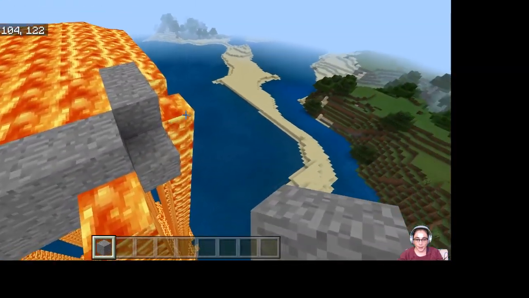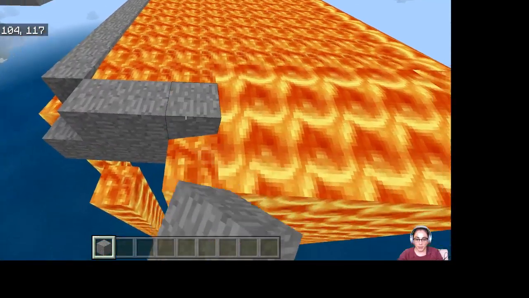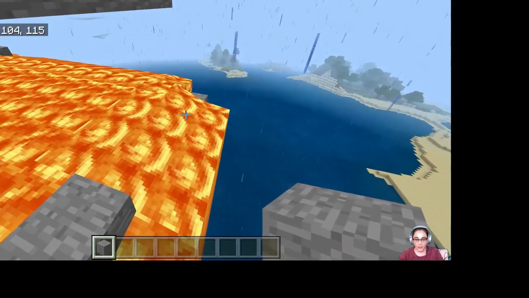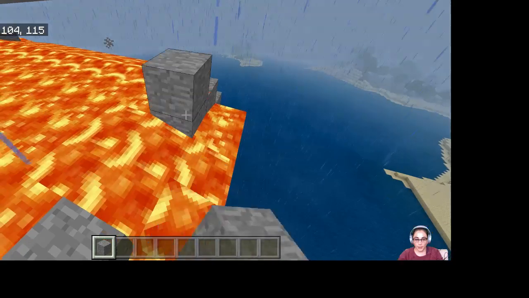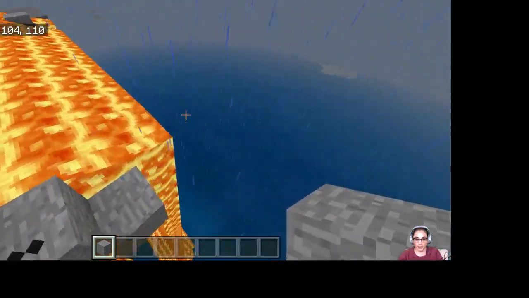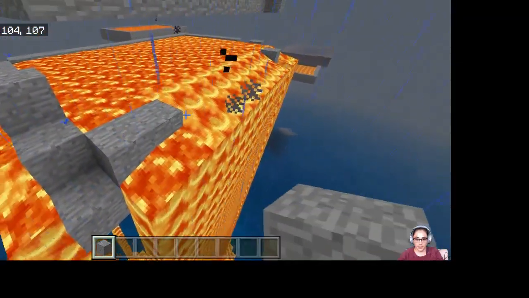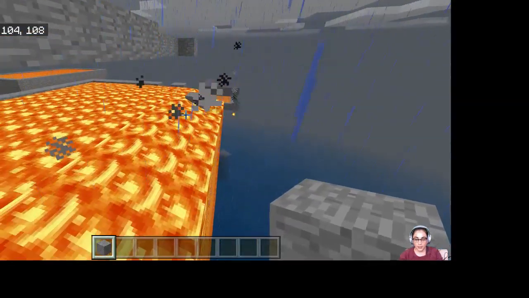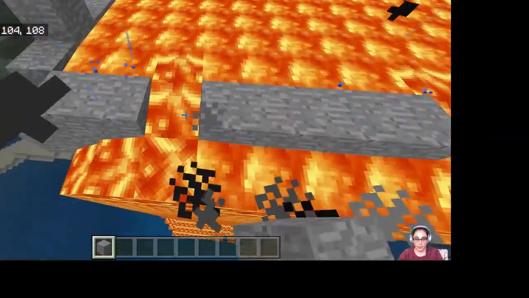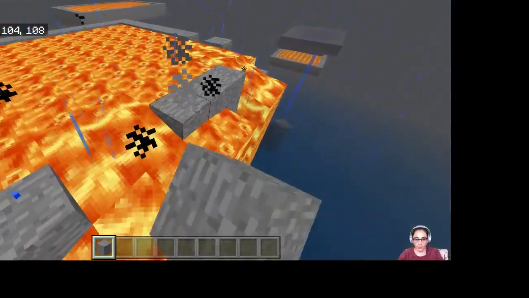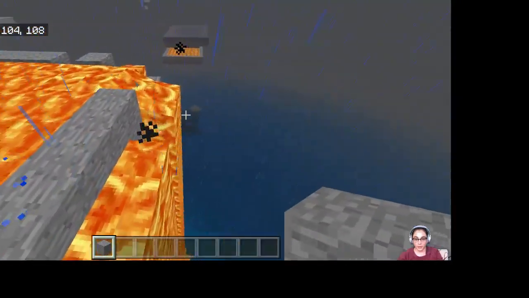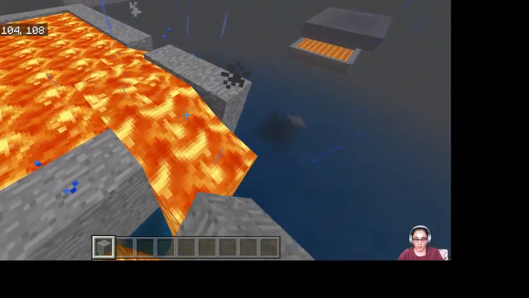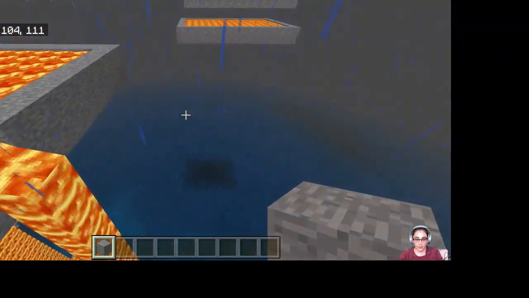So if we stopped the lava, then we can see what kind of thing it created by hitting the water. Oh, now it's also raining. Goodness gracious. This is an intense world that we're in with the lava and the rain and the oceans and everything. All right, one more.